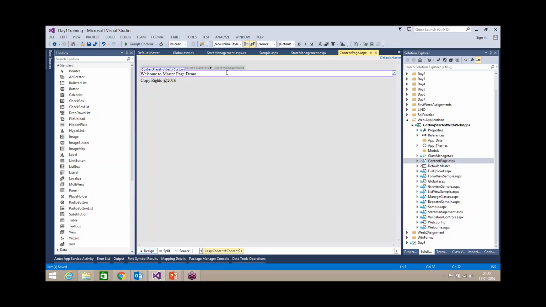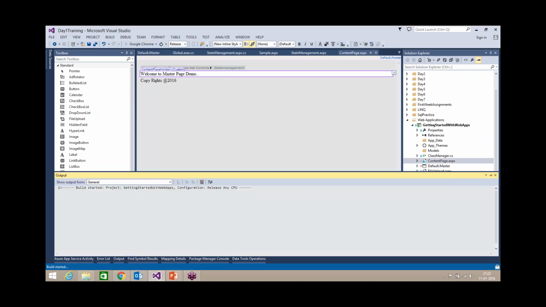Okay, so this is how you can write master pages. Okay, if I run this, okay, so here you can see once this got run, the menu is there and copyright is there, and this one got here.